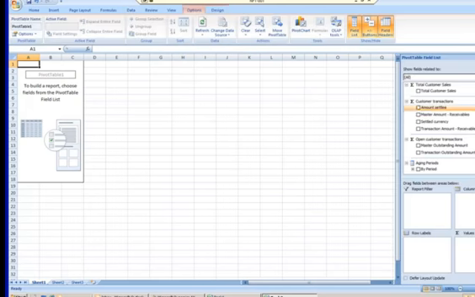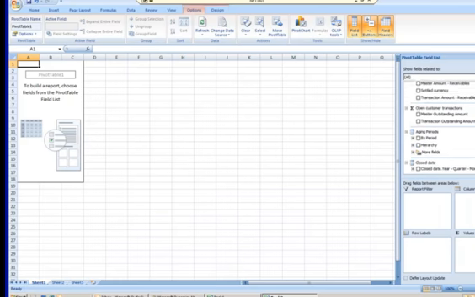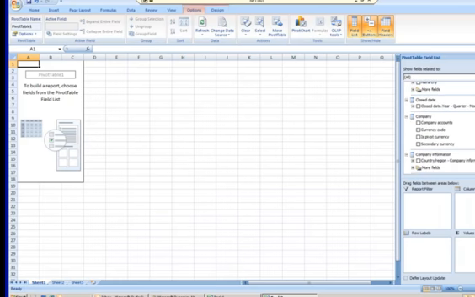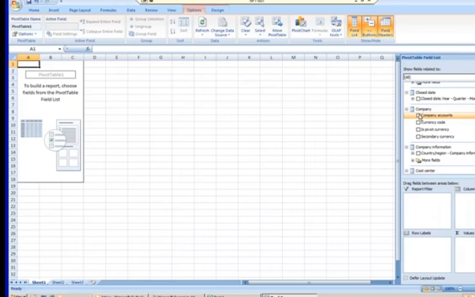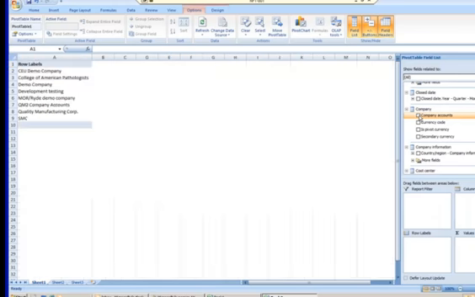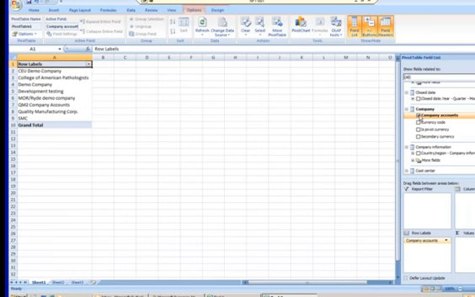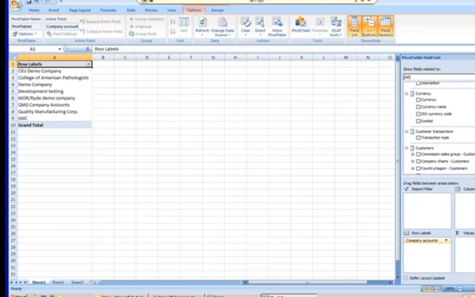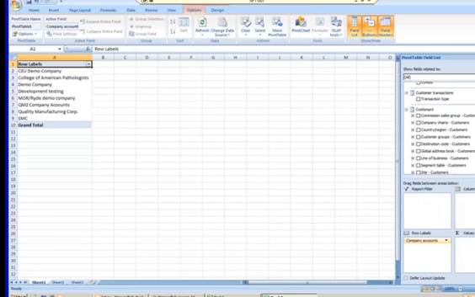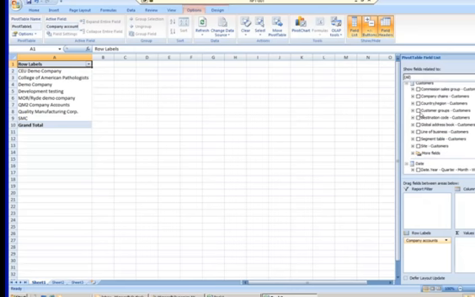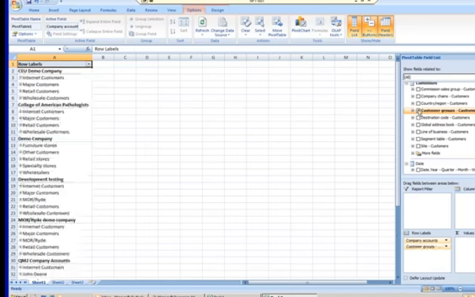And then over to the right here are different options available to me to select what type of information. So let's say, for example, I want to go after a particular company, so I need to select company accounts. And let's say also the information I'm looking for requires me to select customers out of particular customer groups, so I will select that also.